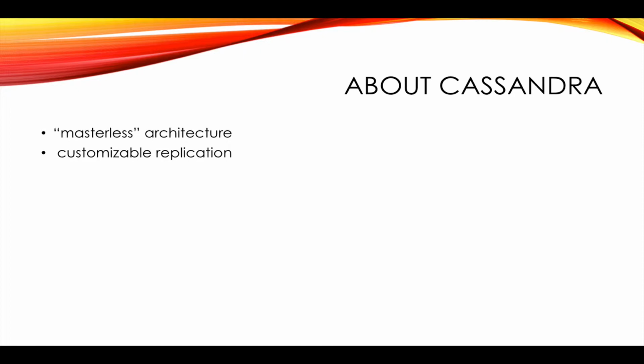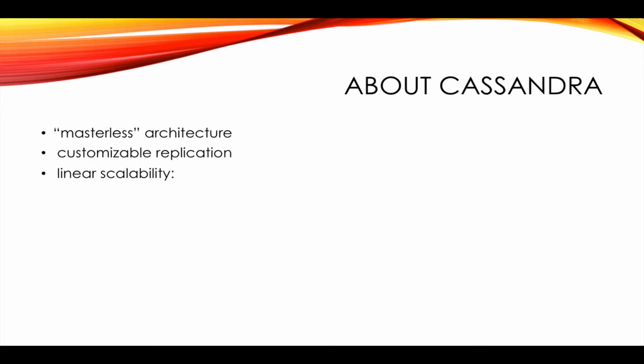Cassandra also provides customizable replication, storing redundant copies of data across nodes that participate in a Cassandra ring. This means that if any node in a cluster goes down, one or more copies of that node's data is still available on other machines in the cluster. Replication can be configured to work across one data center, many data centers, and multiple cloud availability zones.